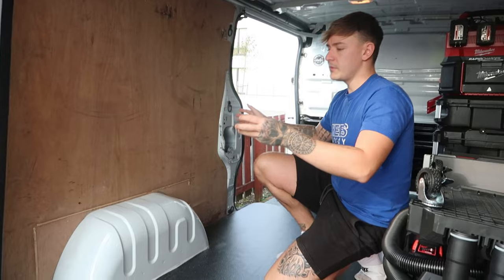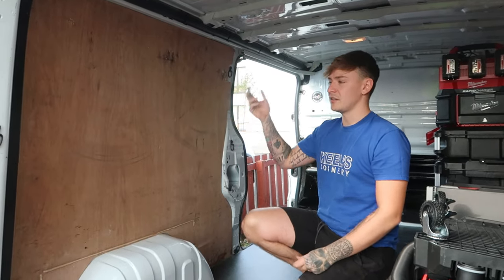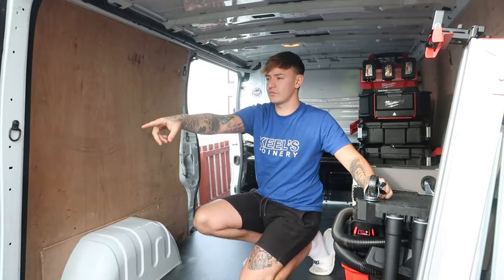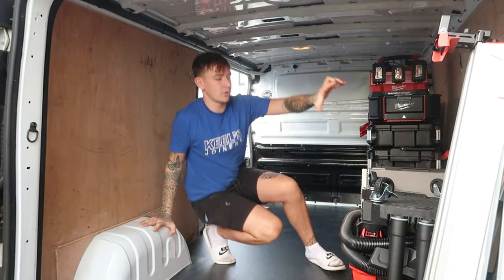On this side, it's going to be more like the store, if you like. So this is going to be consumables, screws, silicone, nails, kind of everything all on this one as you go, like a daily, because that van door at the back opens first, the side door opens first, so we can just be grabbing things here and keeping all the big tools here.